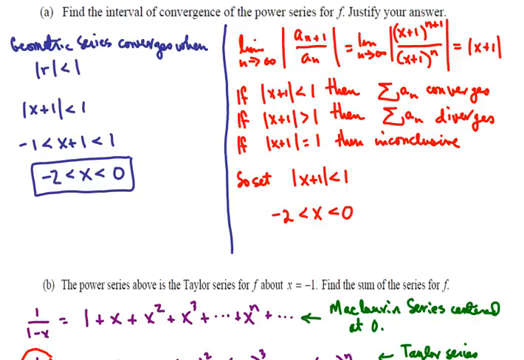I just want to make this a kind of a footnote to part A of this problem. And you'll see this reflected in the scoring guidelines. So in case you looked at that, I want to answer this particular question. And that is that when we're finding the interval of convergence, the first way we did this was using the geometric series formula, that the geometric series will converge when the absolute value of r is less than 1.